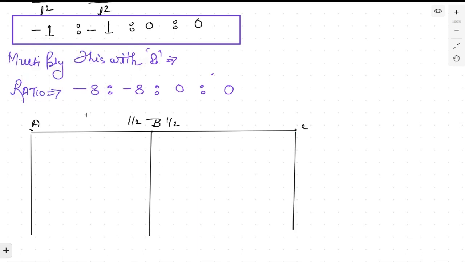These values will be M bar AB is equal to minus 8. क्योंकि यार 8 से मल्टीप्लाई ईजी हो जाता है, 1 से भी डिस्ट्रीब्यूट करोगे तो बहुत छोटी छोटी वैल्यूज हो जाएंगी. This is again minus 8. This is 0 and this is 0. Now what is the unbalanced moment here? If you see, the unbalanced moment at the joint is basically minus 8, it means that this minus 8 has to be converted into the balanced moment of plus 8, which has to be distributed half and half in both the sides, that is 4 and 4. This 4 will come here, this is 2, and this 4 will also go there, this is 2.